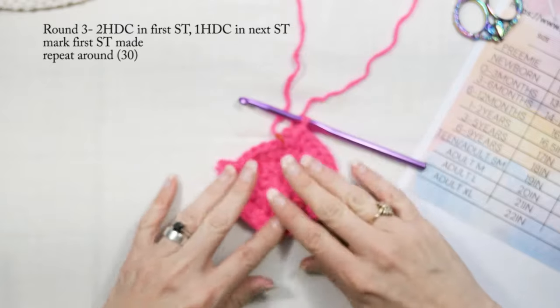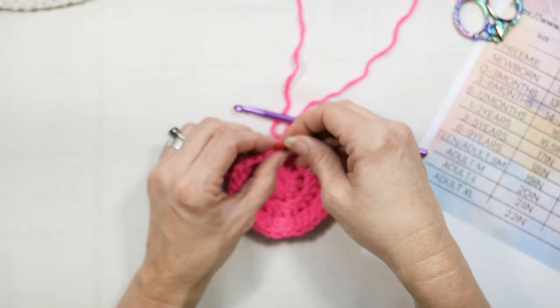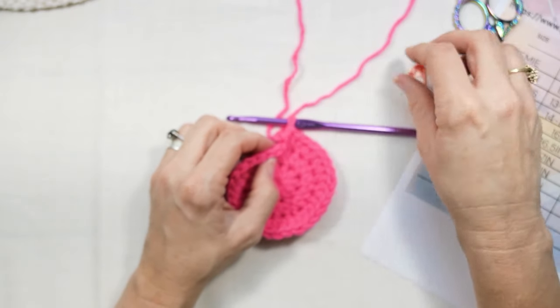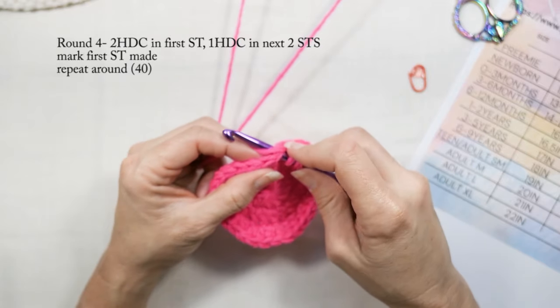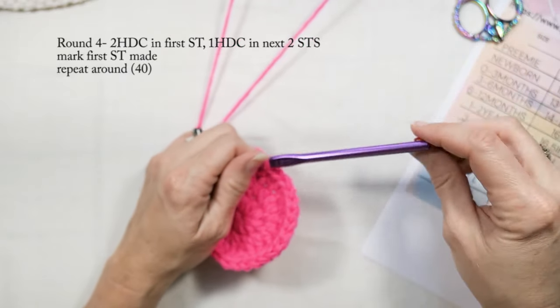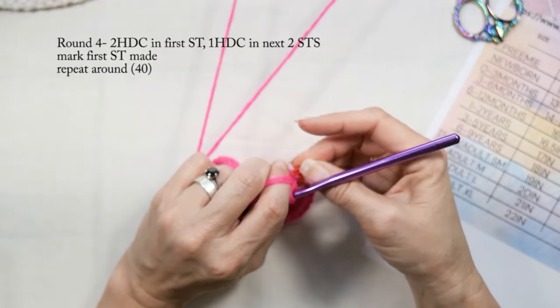Alright, so round number three had 30 stitches in it, and so now I'm going to remove my stitch marker, and round number four is going to have 40 stitches in it. So I'm going to do 2 half double crochets in the first stitch, and 1 half double crochet in each of the next 2 stitches.